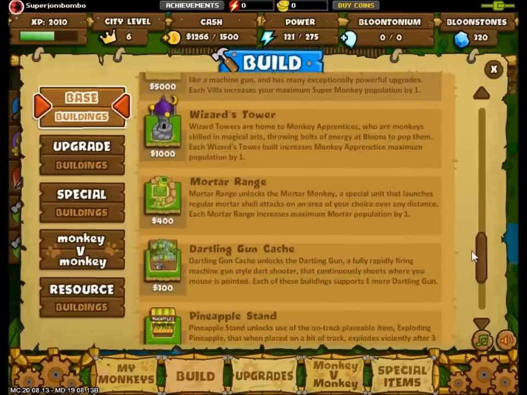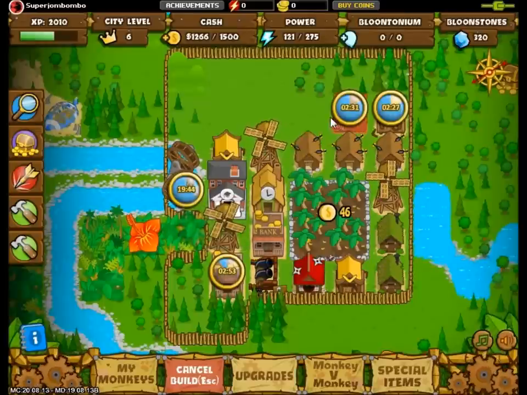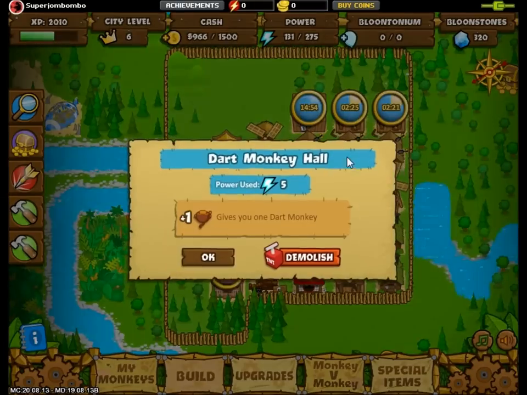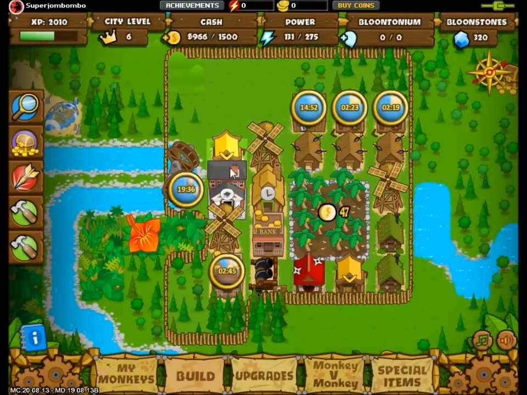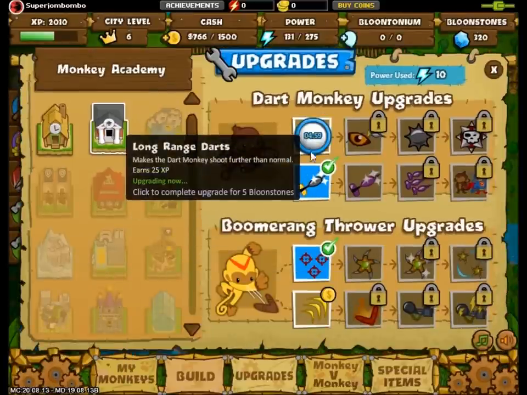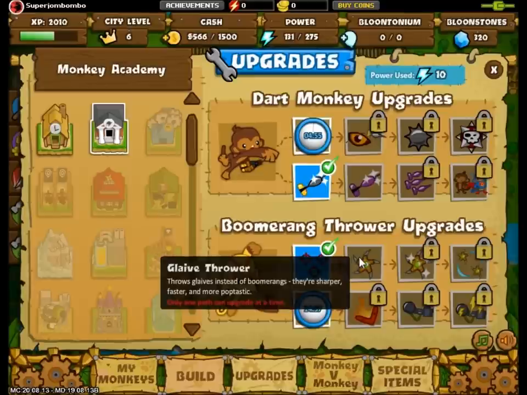Monkey Aces, Mortars could be effective versus Camo Bloons, or Lead Bloons, or Darling Guns. Darling Guns only cost $300. Let's get a Darling Gun. That would be good for late game. That costs 15 minutes to freaking build, though. Holy crap. Upgrade building. Next thing's next. What am I going to get? Monies. Buy monies. Alright. When do I get this?